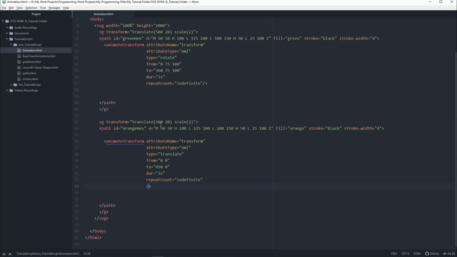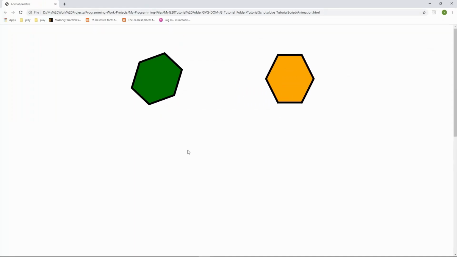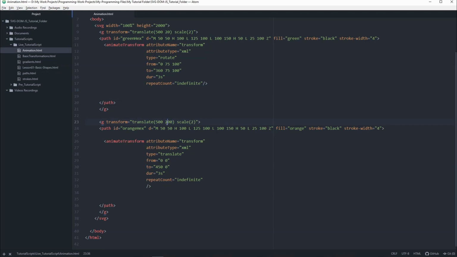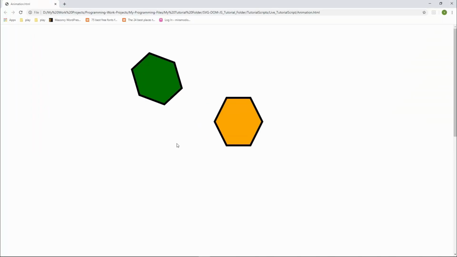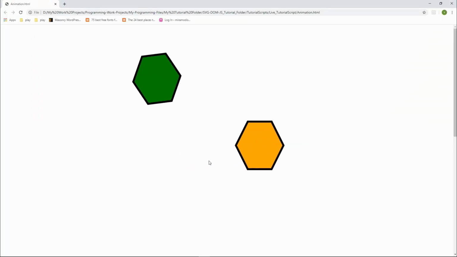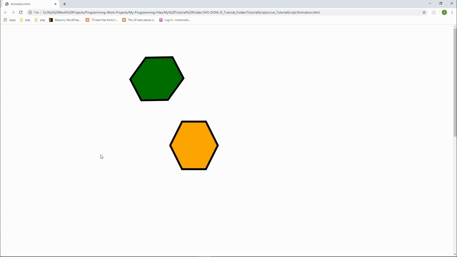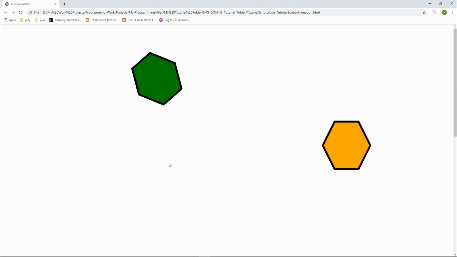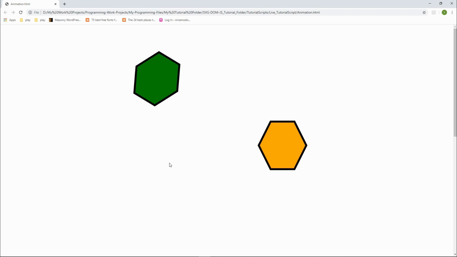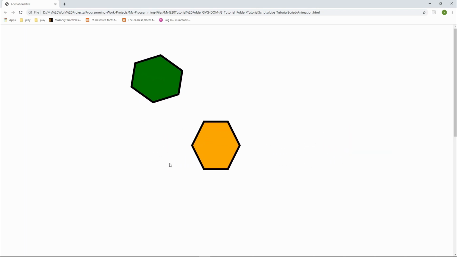Okay, cool. So I can just move this down. I'll say 700. I'll just say 200. Yeah, maybe 3. Okay, so there we go. So we've got our orange hex, our green hex, and they're both nicely animated.